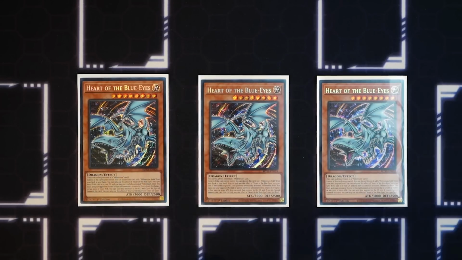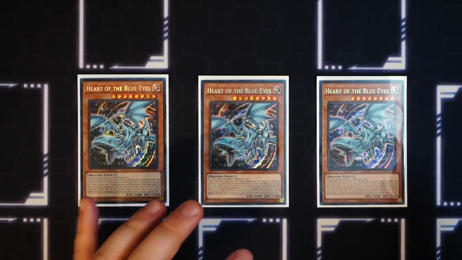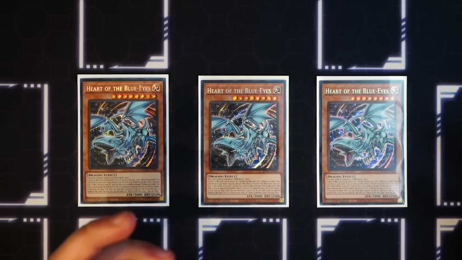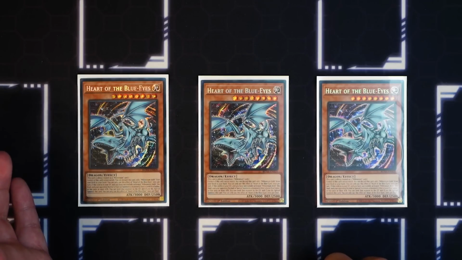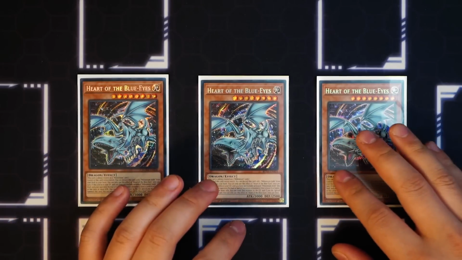So Heart of the Blue Eyes, amazing. Just additional copies of Millennium Ankh in the deck right here, and obviously with 3 copies of Heart of the Blue Eyes, 3 copies of Millennium Shield, and 3 copies of Millennium Ankh, you basically have 9 copies of Millennium Ankh in your deck right here, and they cannot interact with you, right? They have to Ash this card right here, but if they Ash Heart of the Blue Eyes and you don't even have Sengenjin, you can also Sengenjin, get Shield, get Ankh, and then it's pretty much just game over from there, right? Which is actually pretty good.